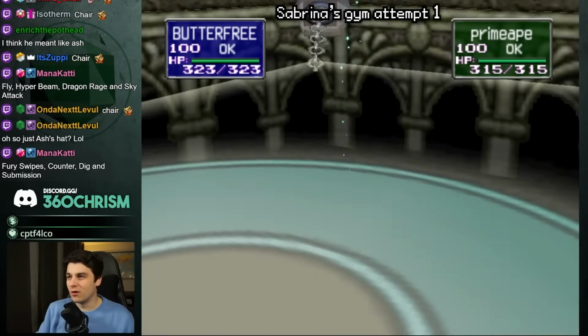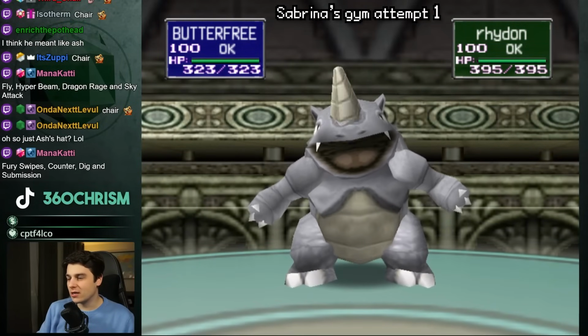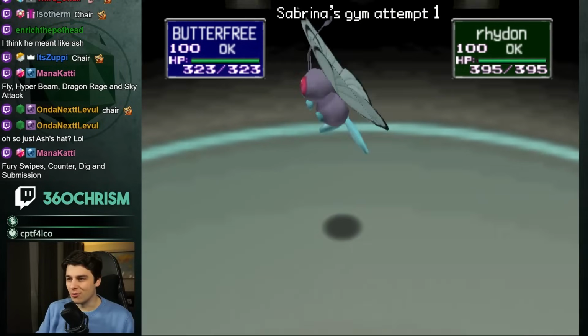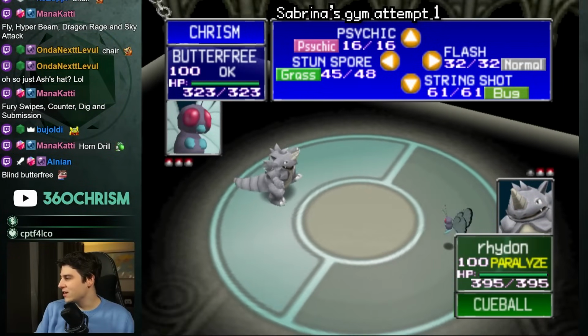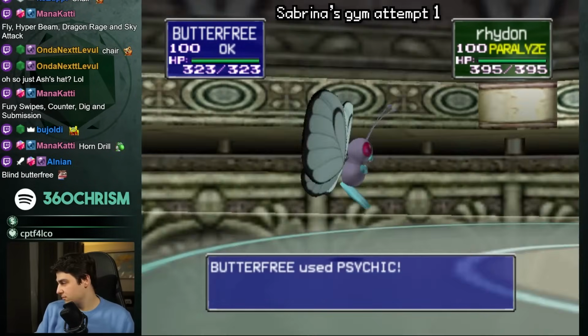Free Stun Spore on whatever else, because the Primeape is not a problem. Oh, Rhydon. Rhydon. I don't have Mega Drain. What now? Dude, excuse me? Hello? Okay, third attempt. What's that? Right. I mean, Rhydon is a Pokemon we could set up on. It's unnecessary, though. What's this?